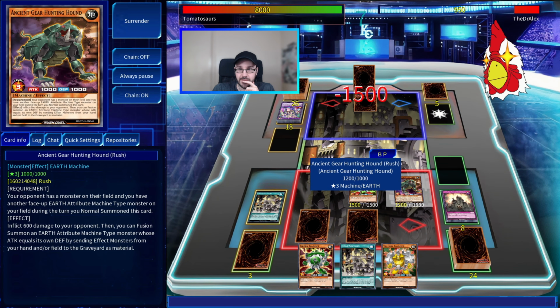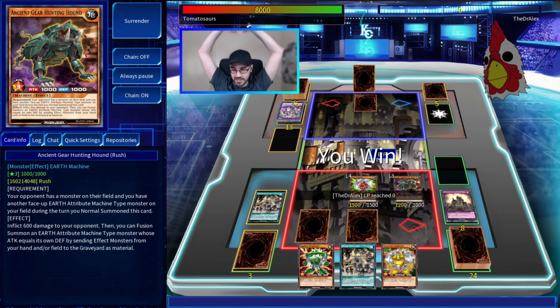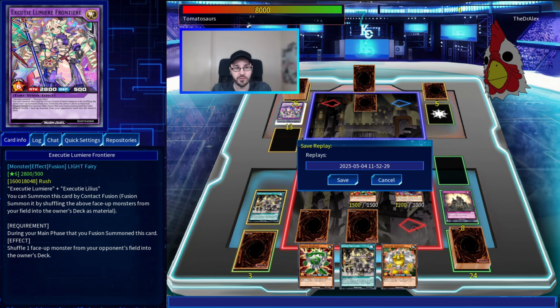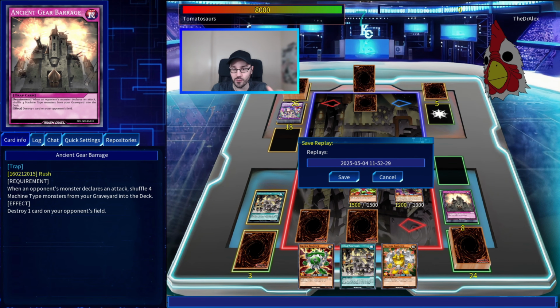Damn it. Alright. Oh, we did get there. We did get there. So we are going to bring this to game 3 at the very least. I think we did get a little bit lucky there. I think, to be fair, I needed Compulse turn 1 to stop you from just blowing me up with your first Lumiere Frontier. And then I needed the Ancient Gear Barrage to survive the second. So let's just hope game 3 gets a little bit our way.